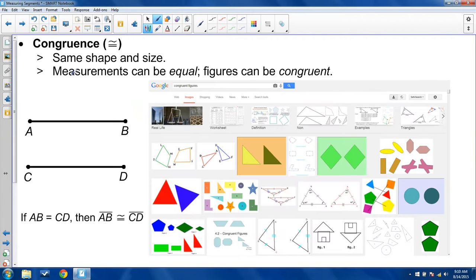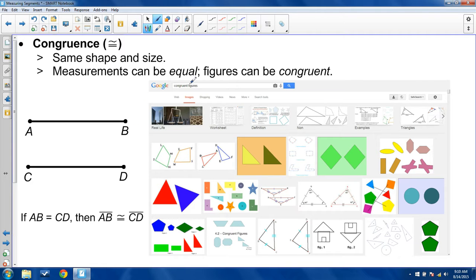Okay, and that does bring me to my next term here, which is congruence, and it's used with this symbol. It's like an equal sign, but with a squiggly line above it. Congruence means same shape and size. So the difference between something being congruent and something being equal is that equal might mean that every single property of that identity is the exact same in terms of its measurement. However, congruence is not just considering measurements, it's considering the shape as a whole, but it can be oriented differently.